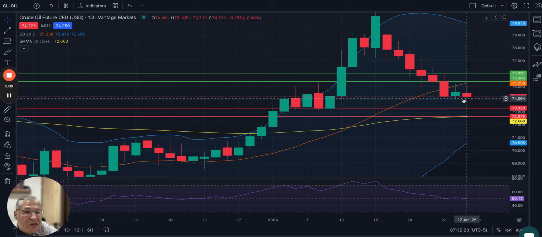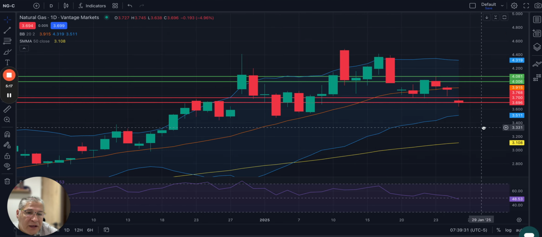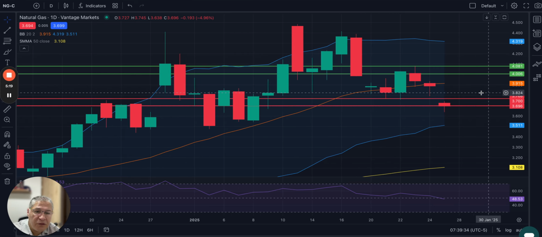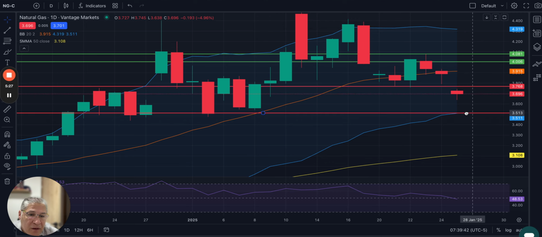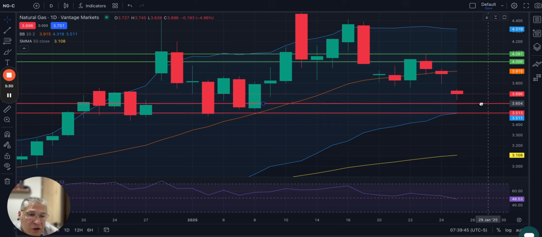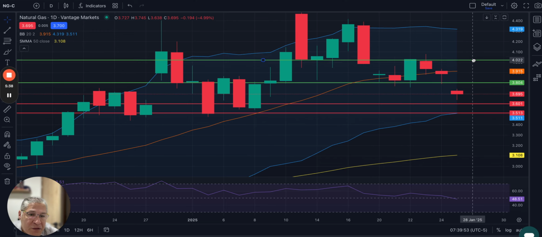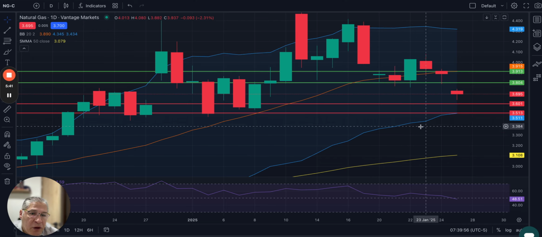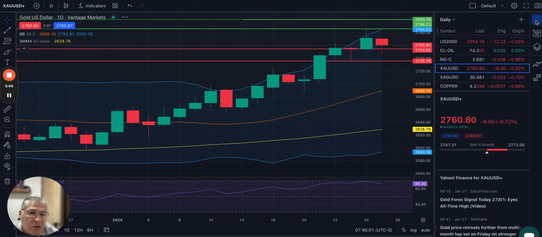Well, the Trump administration wants that crude oil down, so most likely that's where it's headed. So we are entering a sell-off, most likely across more assets, all of the assets. Look, gap down on Nat Gas. This right here is a really strong indication that this is most likely going to continue to the downside. So 380 is the first level of resistance, which is halfway of that gap, and then the upper Bollinger Band.